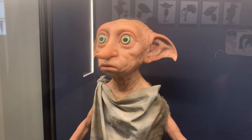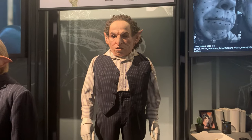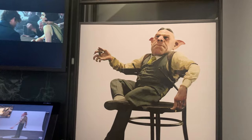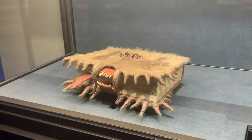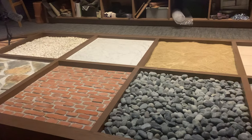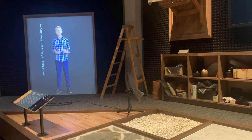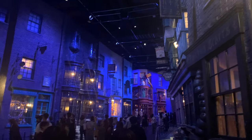A part of this tour that doesn't get talked about enough are the amazing artisans who created the 3D models and puppets actually used in the movies. In the first seven Harry Potter movies, these were real puppets — not CGI. The artistry is mind-blowing, especially Hagrid's head here. A lot of times when Hagrid was in a scene with a normal actor, they used a puppet instead of the actor to get the scale correct. Another amazing behind-the-scenes fact is the art of Foley — creating all the tiny little sounds you don't even think about. This guy created the sound of a dragon flapping its wings by just shaking a blanket, using everyday household items.